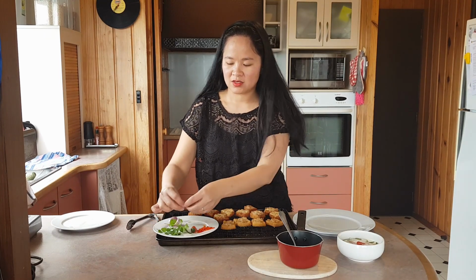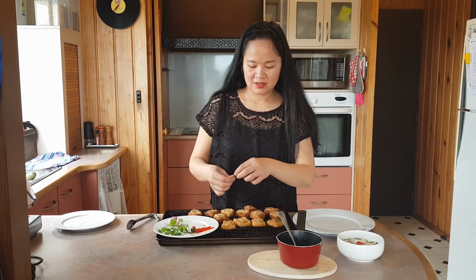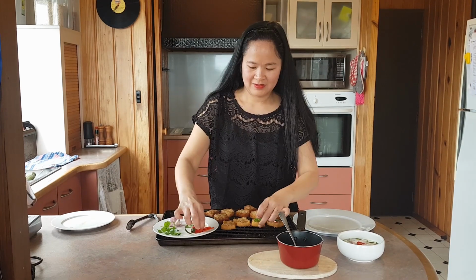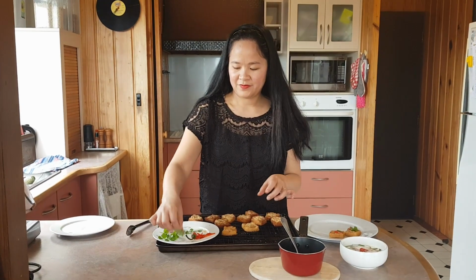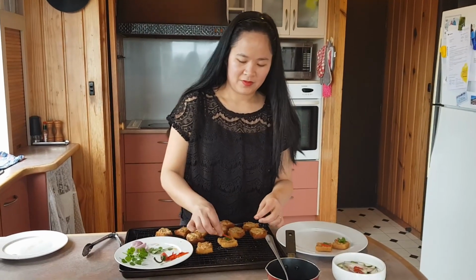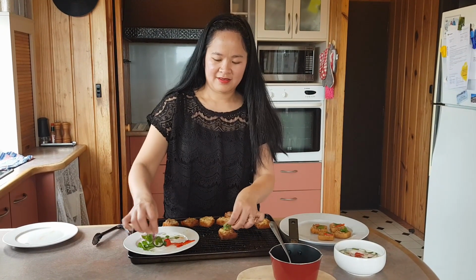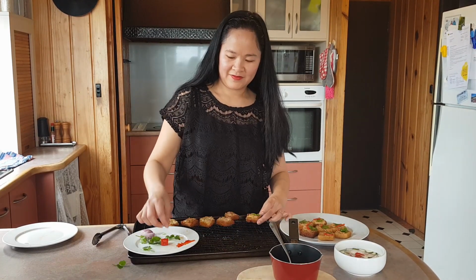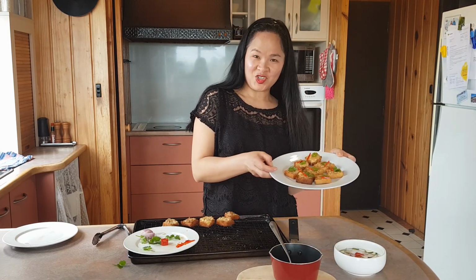You want to garnish on top with the coriander leaf and one chili, so it looks pretty. Just like that for the serve. With just one leaf of the coriander, one chili that we thin slice. And that's it, all done. Our pork toast. You should try this at home.